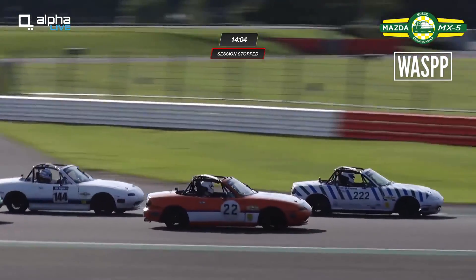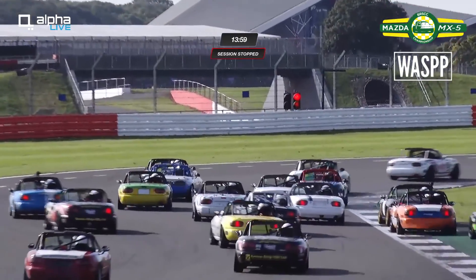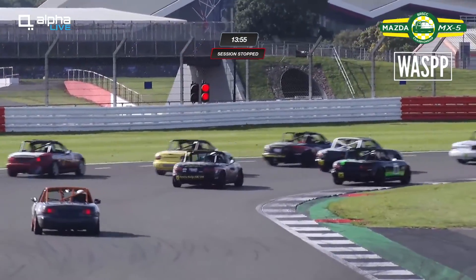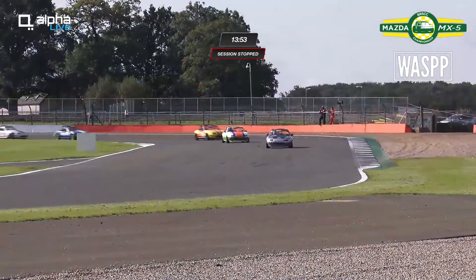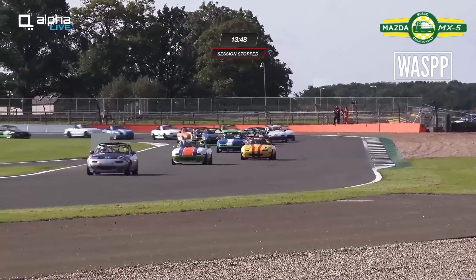I think truthfully, no surprise. I really hope first and foremost that Ed Worthington is okay after what was a rather nasty-looking roll. Everyone's trying to close up as they see the red flag, which is a little late. That unfortunately was not the way anyone wants to start the MX-5 action for this morning's racing — especially not with the rollover.